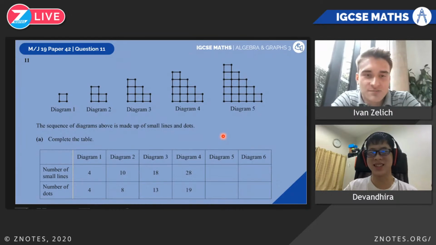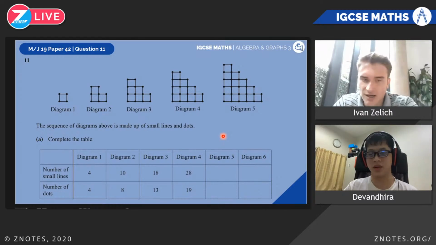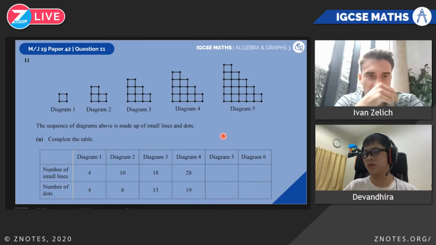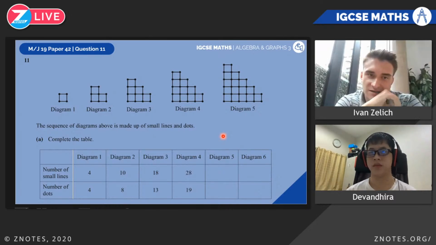Okay, so these types of questions are very important, and this is our main focus for today. So we're given a kind of geometric situation, and we want to then determine a kind of formula for number of small lines and things like that. So there isn't really a general way to do this, because it really depends on practicing and being able to notice what's increasing.